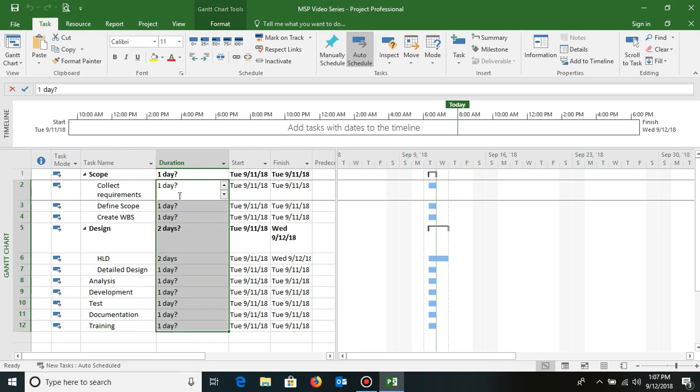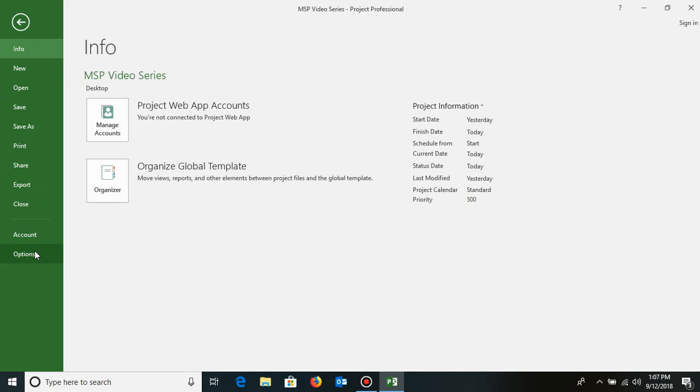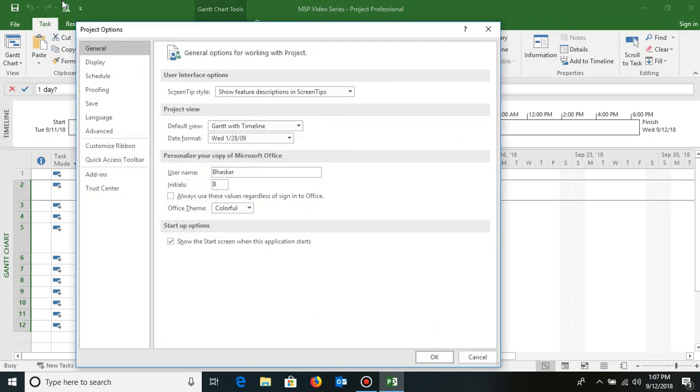So first let us understand how to change the default settings. Let's suppose I am working in a project where the duration is to be in weeks, or the duration can be in hours. So let us first understand how to change the default setting of the duration if it is anything other than day. To change the default setting, as we already discussed earlier, File is the tab we need to go to. So under File I need to go to Options. If I go to File, Options, then all the project options come in front of me. The first thing that I need to change here is the duration unit from days to any other format.